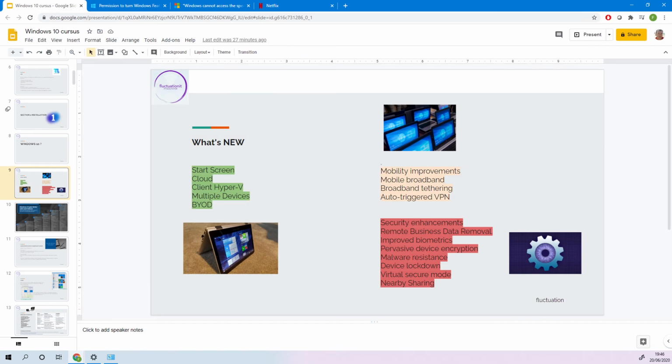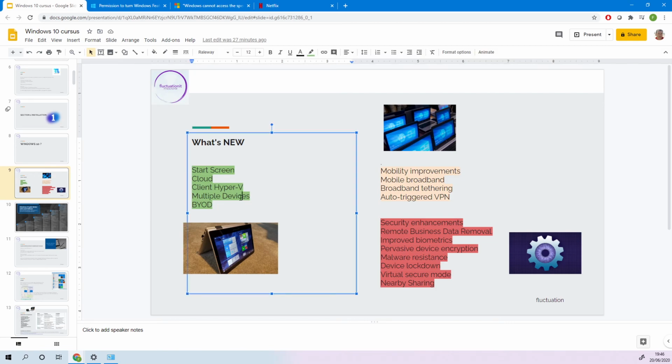So after that, we have the multiple devices. This is very important because actually Windows 10 work on a lot of devices that you have it, for example, on tablet, phones, you have it on the Xbox, you have it on the HoloLens, you have it even in your car, everywhere. So why? Because it's a core edition and you can install it everywhere.